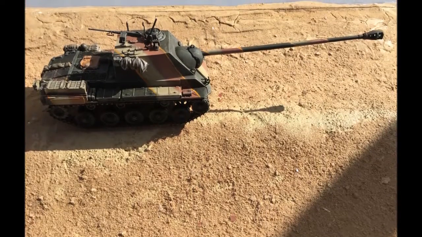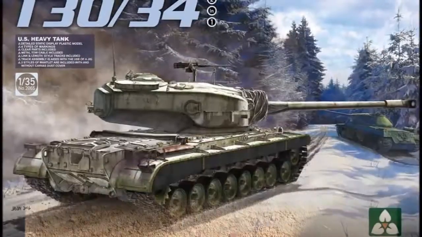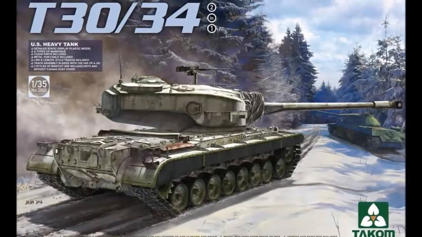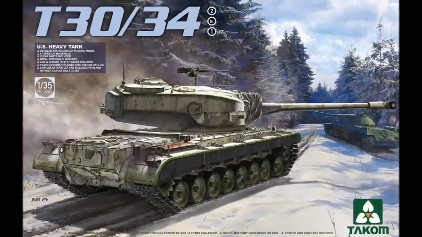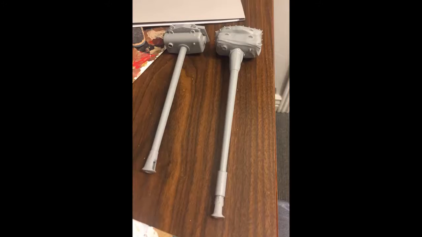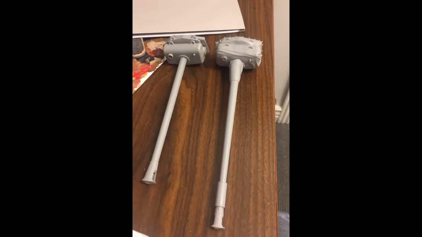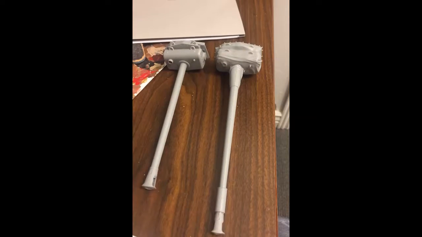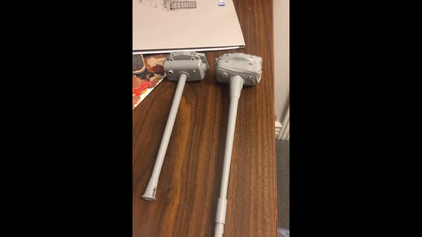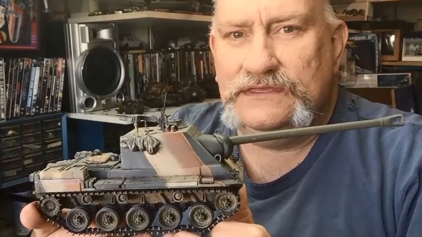So the tank sat like this for a while until the T30, T34 kit came out from TACOM about a year and a half ago. And it had a couple of really neat things. It had the option of 4 different barrels. Some of them had the blast bag on them. You can see here on the right is the 120 millimeter barrel, but on the left is the 155 millimeter for the T30. And I thought, oh, that is absolutely perfect. So I took one of those barrels and voila, I had exactly what I wanted on this T25-AT.